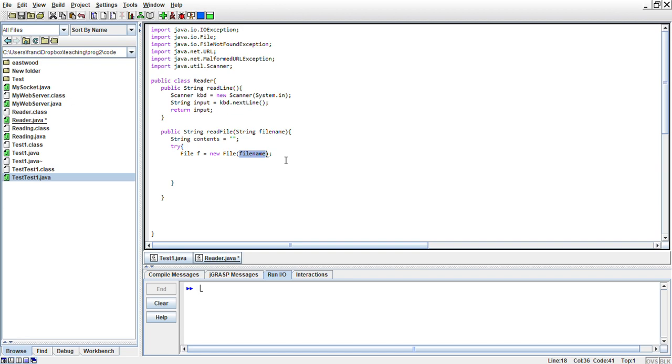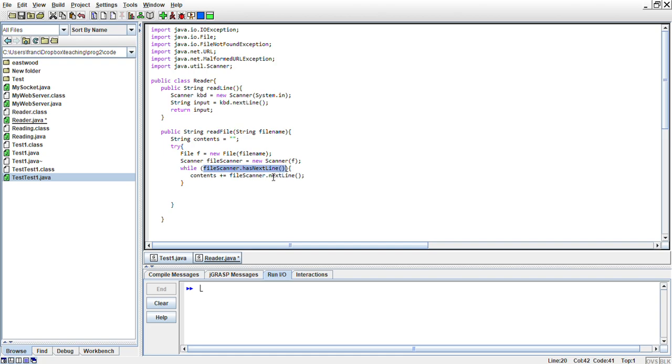Once I create that, I can create a new scanner just like I did for the keyboard. The only difference though is that now the scanner is not going to have System.in, but it's going to have my file object, right? And I've named this fileScanner, for the sake of lack of originality, I should say. It will read from a file, and now I have a scanner, and I can use the same nextLine method and all the scanner methods on this file. Because a file might have multiple lines, I'm going to use a while loop where I do this test. With fileScanner, the scanner with the file, I will check, does it have a next line that needs to be read?